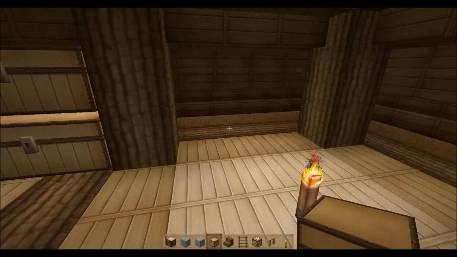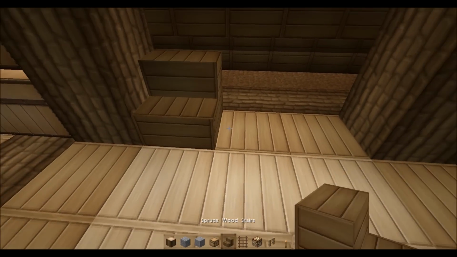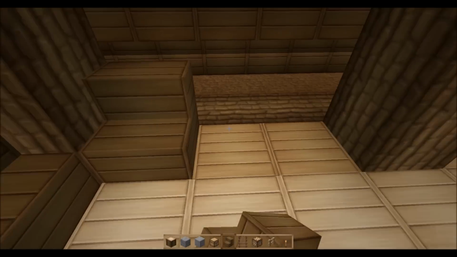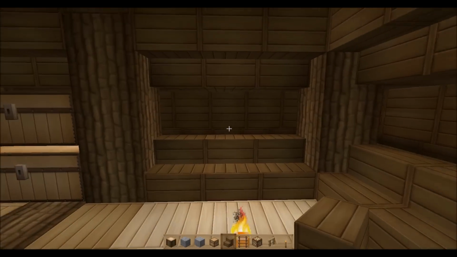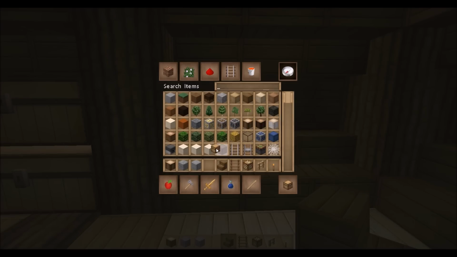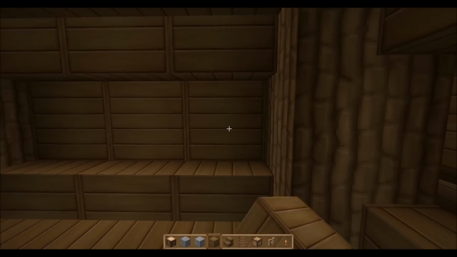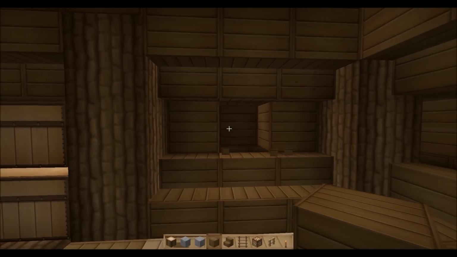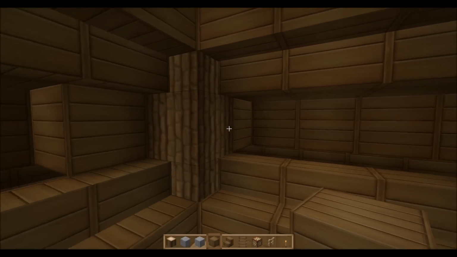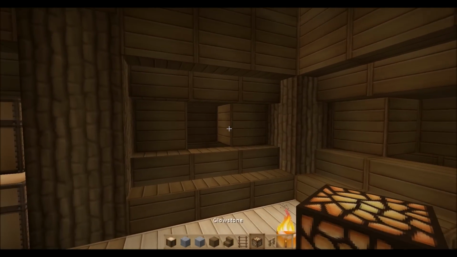So that's 3. And over here, where it's 3 blocks apart, we're going to grab some more stairs and place them like this. Just like that. And I'm going to get some spruce wood planks, and I'm going to place them here like this, but don't place one in the middle actually. So just like that. And then we'll place glowstone there.